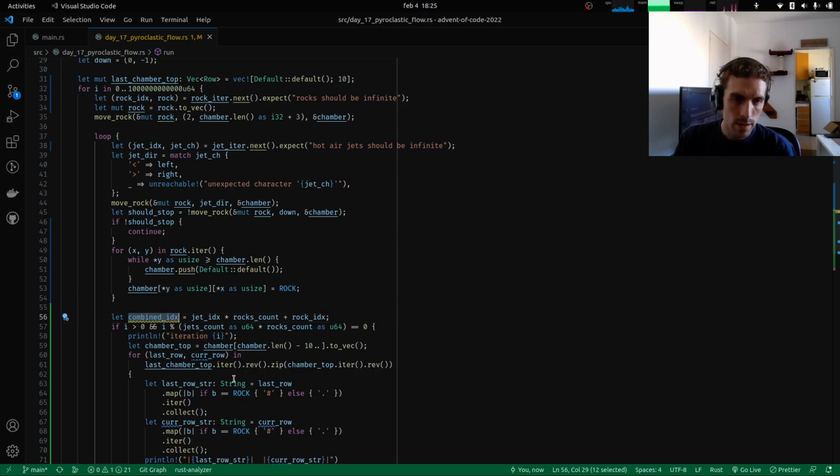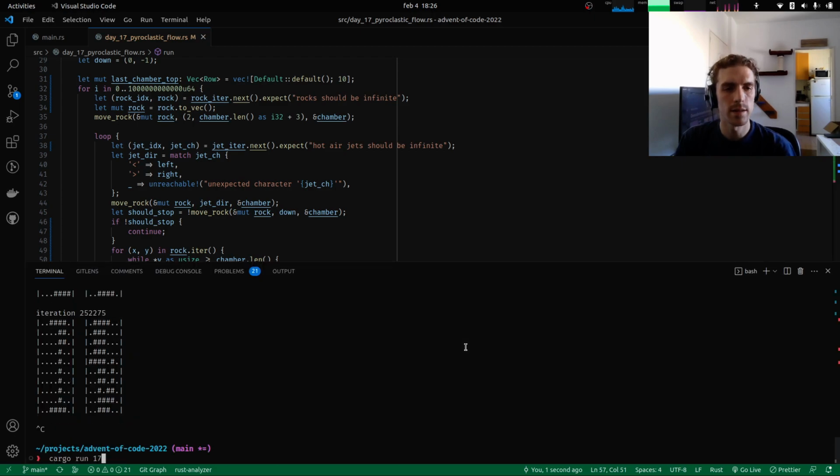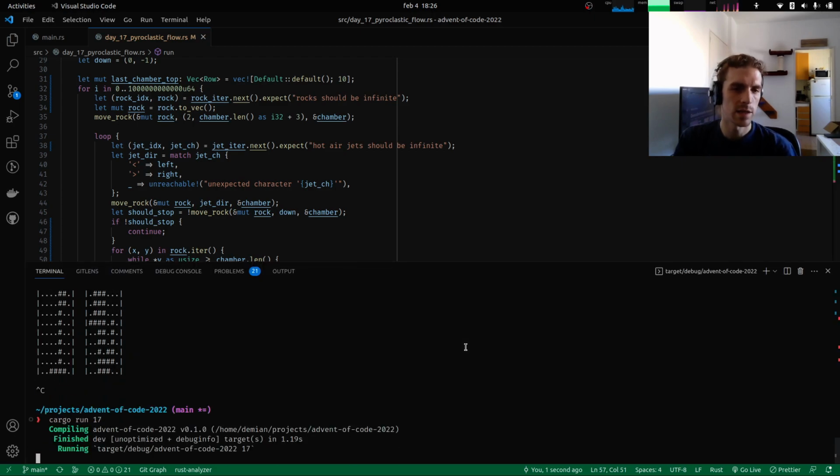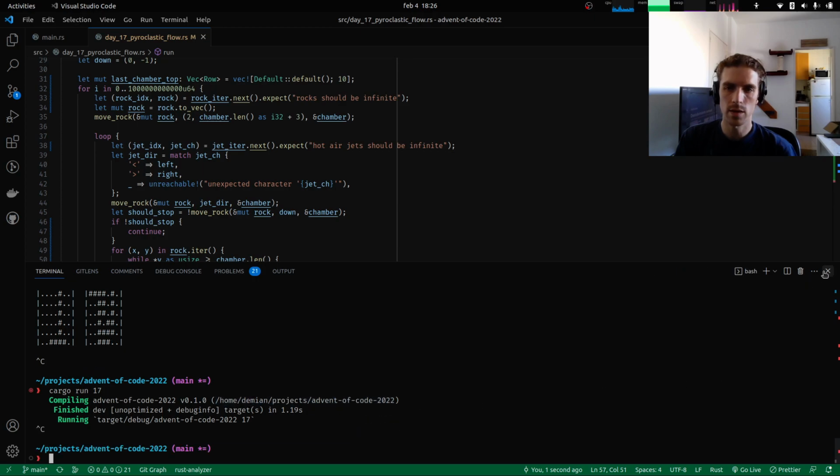And we can see if the combined index is divisible by all of this. Okay, I don't know if what I just did makes sense, but let's run and see if something gets printed. And it seems it doesn't. So we are never getting this condition.